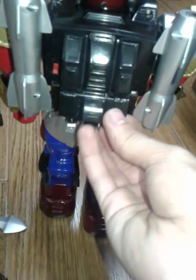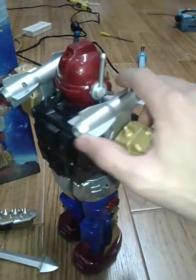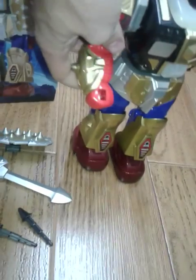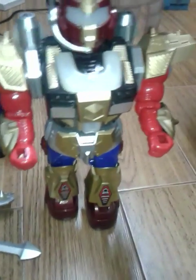What he does is he walks and he says stuff like, "I am Missile Warrior and I'm coming." And then he just raises both arms and says, "I'm gonna shoot." And then he just shoots and spins. It is awesome and I am not kidding. Check this out. This is gonna make me crazy. Look at that. Oh, wait, what?